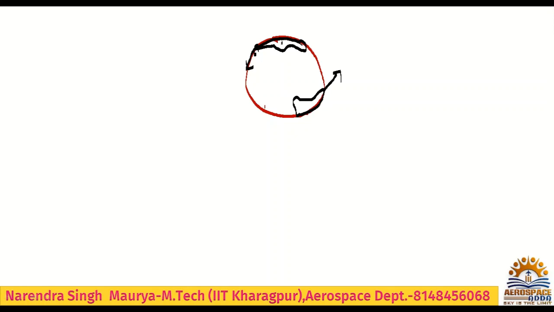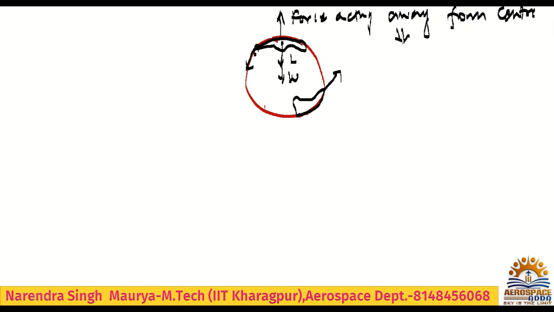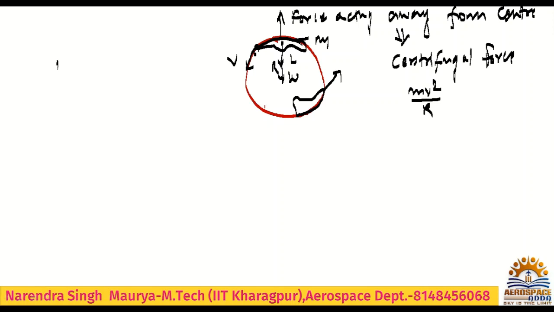So here what will happen? Check, that lift and weight will be going downward. Any condition you can take, it's your choice. It should be vertical plane. So this downward force will be balanced by the upward force, and this upward force will be the force acting away from center. This force is called centrifugal force. Yes or no? If mass is m, velocity is v and turning radius is r, so this will be mv square by r. So you can write this balancing force.